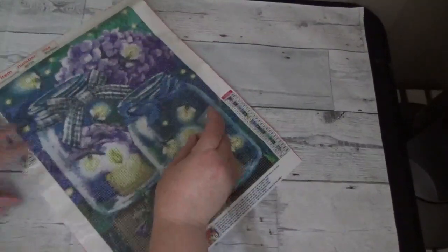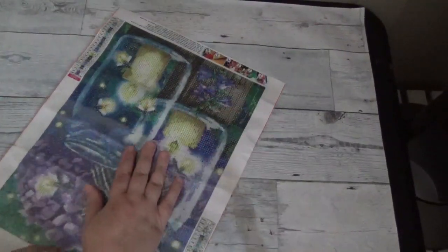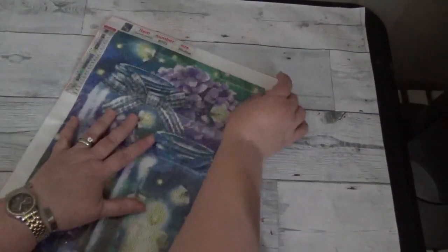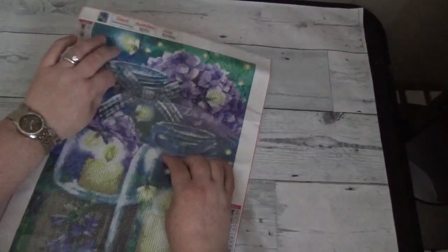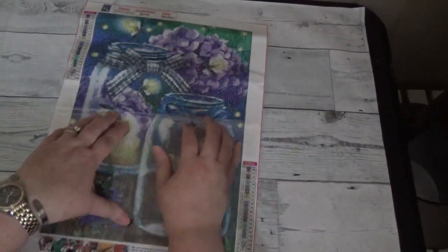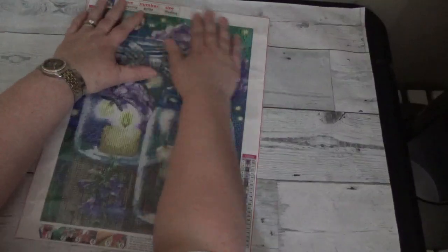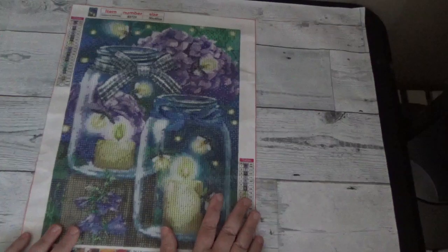I just love the theme. It just brings me back to growing up in the summer evenings in the backyard with the fireflies and just enjoying the warmer weather. We're coming up to cooler weather. Fall is here. It's in full bloom, full swing. So we're getting into the cooler weather now, but this can be done next year for a project, or if there's an event, this might work for a Diamond Grandma's garden event.